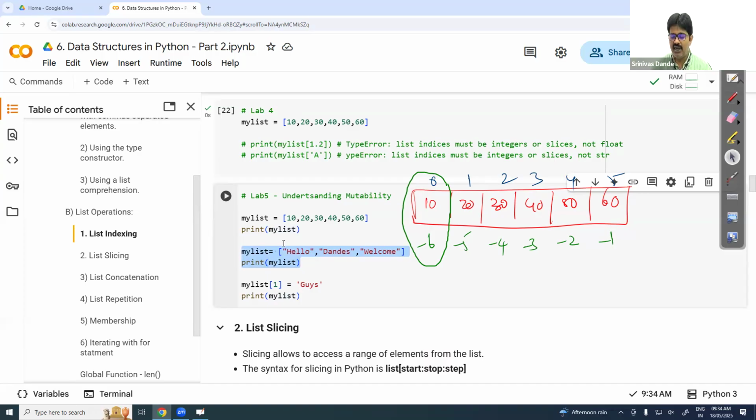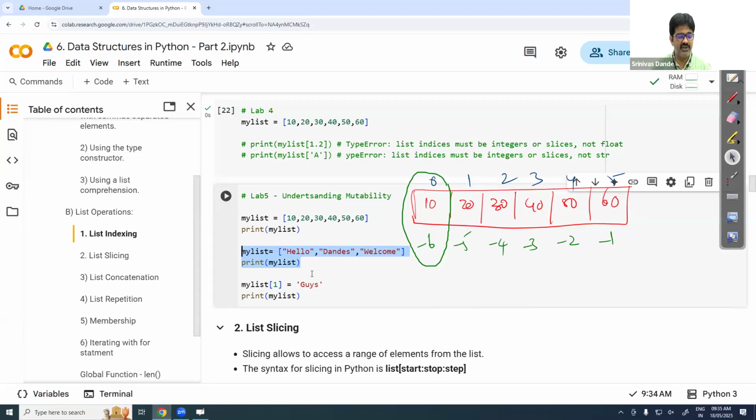Tell me guys, whether I am changing my list. No, right? I'm not changing my list object. I'm changing the list reference variable. Am I right?